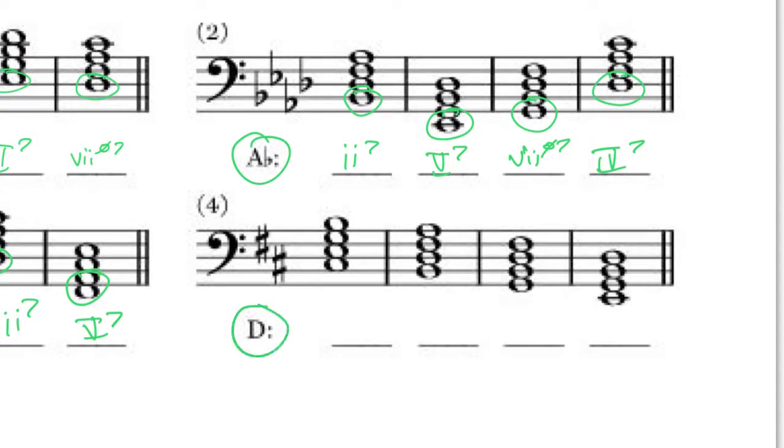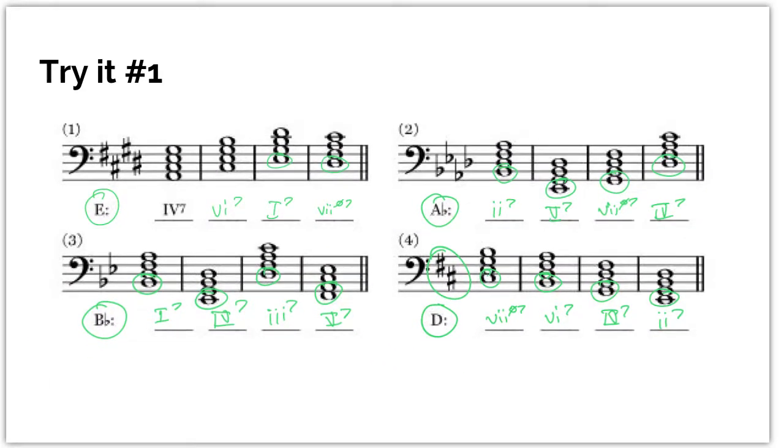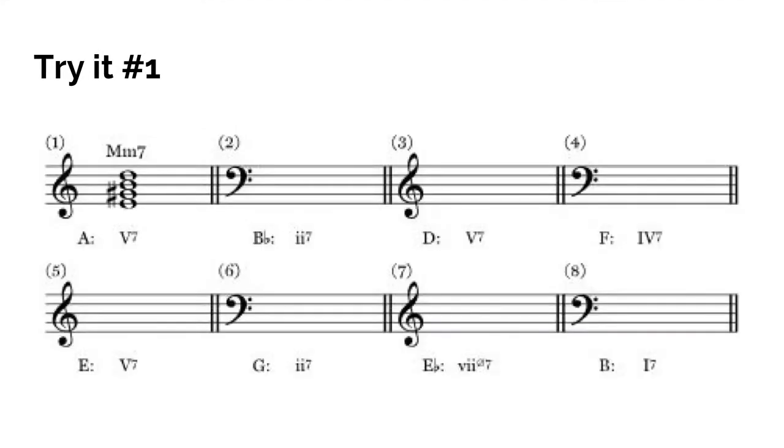And our last one, key of D, 2 sharps. This was on C sharp. So this is our 7 half diminished 7 chord. This one's built on B, which is our 6, which is a 6-7. Here's G, built on scale degree 4. And then we have E, which is the scale degree 2-7. So that's triad number 1. If you have any questions, make sure you see me as soon as you can.